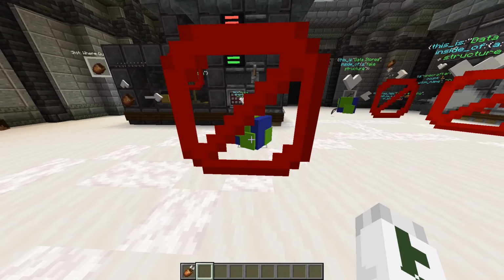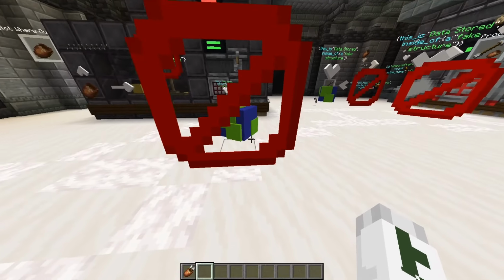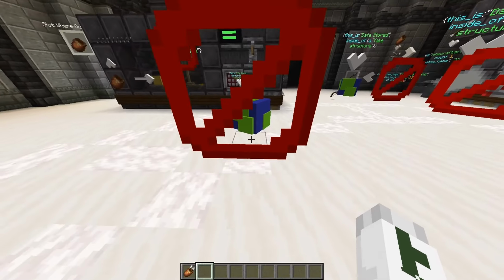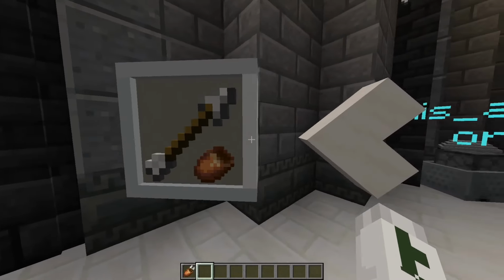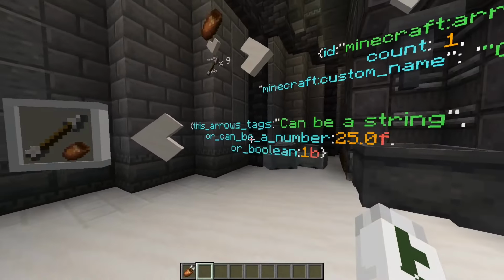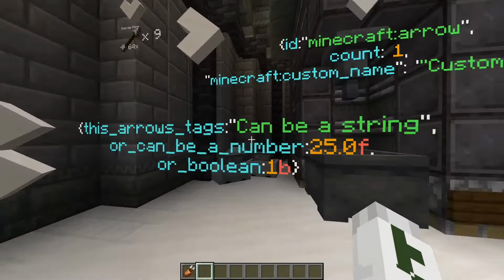But you do know what is simple? The only place that we could store data and guarantee it will follow with the quiver's arrow no matter where it goes is on the quiver's arrow. We can add custom data components and store any strings, numbers, or booleans there. The only issue is that it complicates a ton later down the line, but right now this is nice.